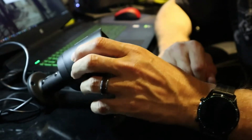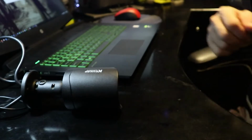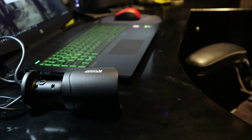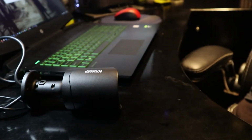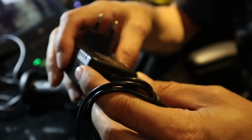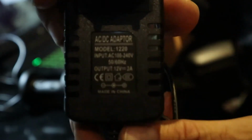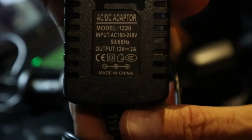Let me grab a normal power supply for this quickly, and we're going to power it using the power port. Right, power supply. Let's see if we can show you this. This is 12 volts and 2 amps. Where does it say that? It says that here somewhere. Output 12 volts and 2 amps. Hope you can read that. 12 volts and 2 amps.